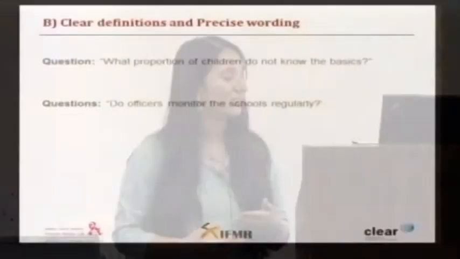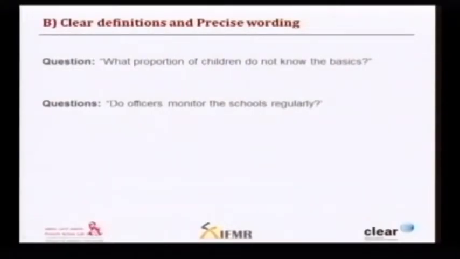Exactly. So what do you mean by basics? The basics need to be defined. Often, I might think of the basics as being able to recognize letters and alphabets. Someone else might define it as being able to read paragraphs. So having a clear definition that is spelled out to the respondents and to the surveyors is very helpful in getting more precise estimates. Similarly, when thinking about "do officers monitor the schools regularly," it needs to be defined.